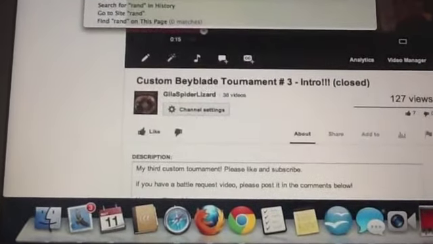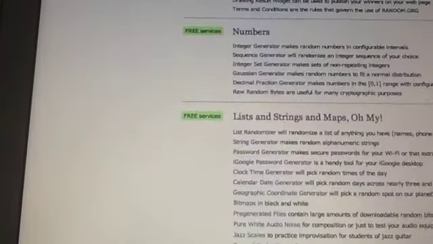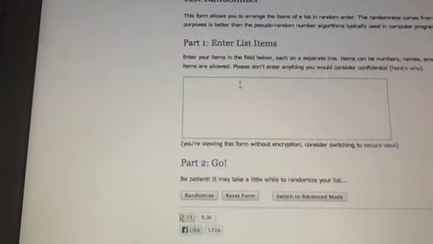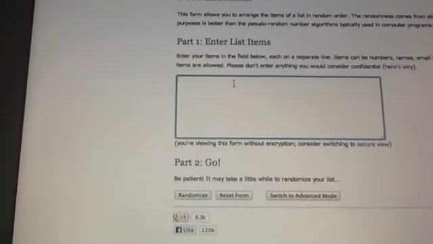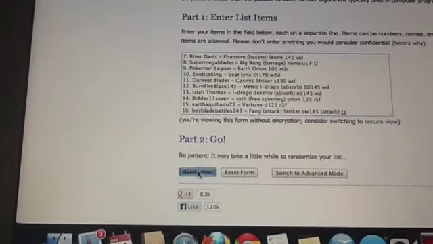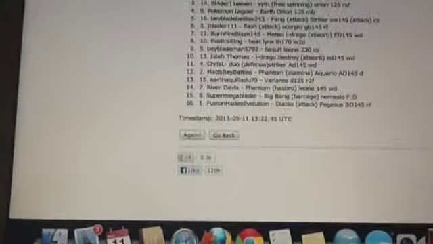Now I'll go to my favorite site, random.org. Not my favorite site ever, but it's the best site for randomizing brackets. So yeah, here are all the entries, all 16. And I'm gonna randomize. Here are the brackets, so I'm just gonna go through the rounds.